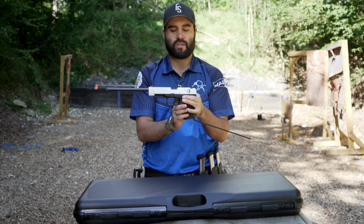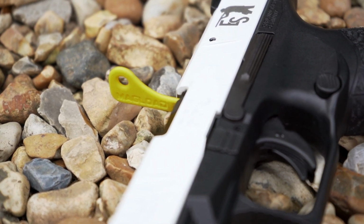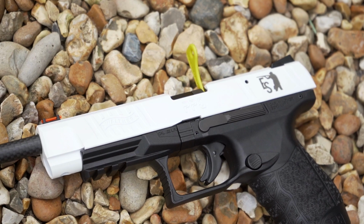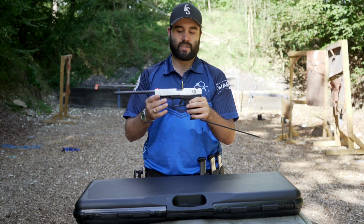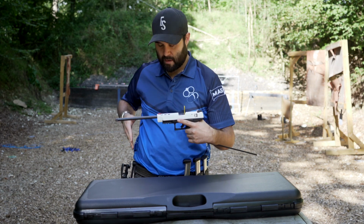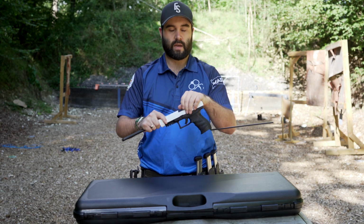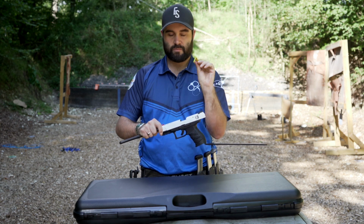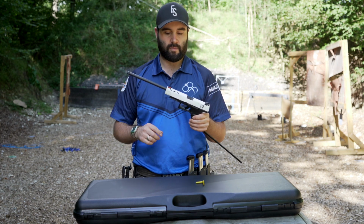Now, there's been a recent rule change within LBP shooting under the UK PSA, which means you have to be able to drop the hammer. And some people don't like doing that on the LBPs, because of your firing pin and wear and tear on the gun. So this has been specifically designed so that you can drop the hammer with the slide forward, show that it's clear to be able to then holster. And the reason it's also suited for Action Air is because it will fit an Action Air chamber, and it's also a BB pusher. So check out magload.co.uk if you're interested in a flag or even the carbon fiber shroud.